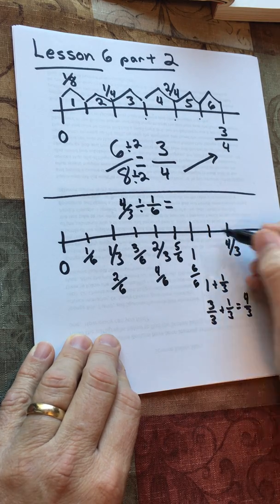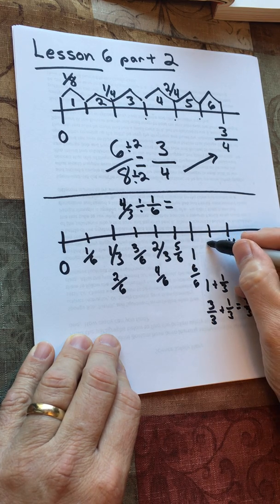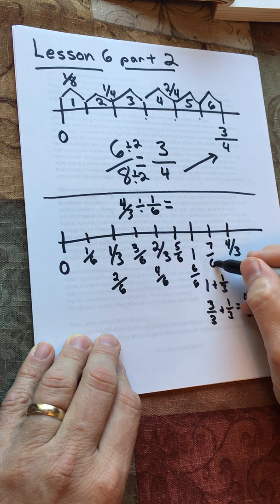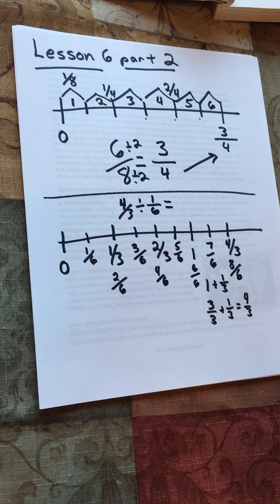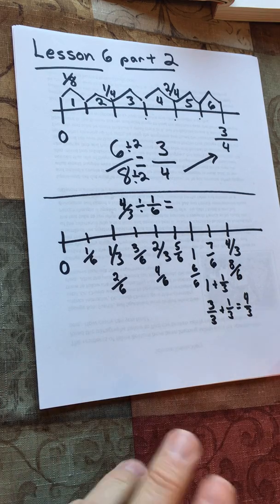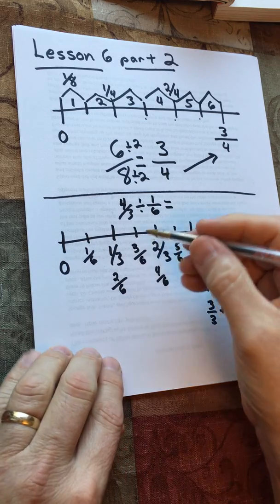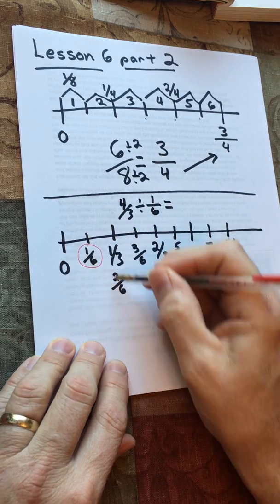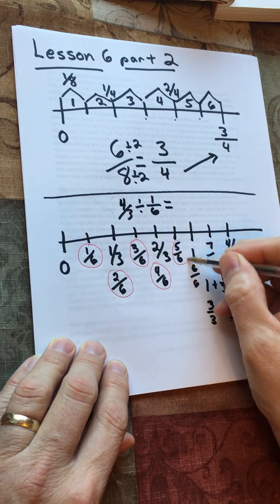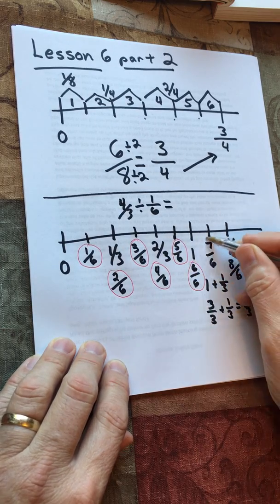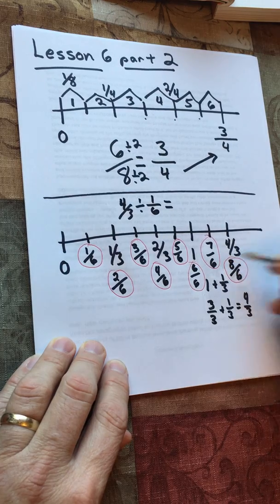And over here, we divide this distance, and it's 1 more sixth. This would be 7/6. And this one here is the same as 8/6. And this is getting a little messy, so what I'm going to do now is I'm going to circle those in red so that we can see all the sixths together. So here's a sixth, there's a sixth, that's a sixth, there's a sixth, another, here's another, and there's the last one.